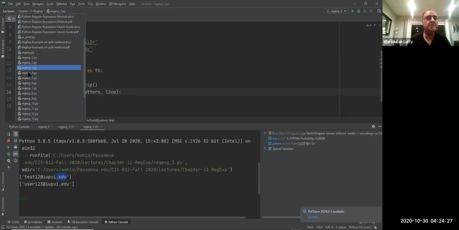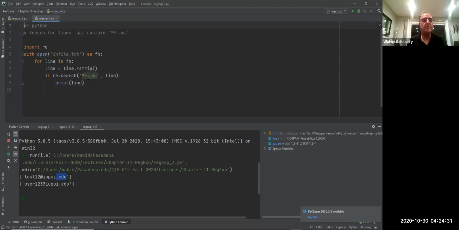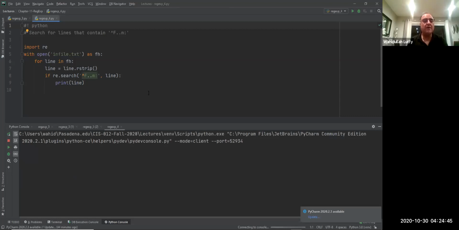Chapter 11, this is example 4. So this one is the example, we already ran it on the Linux machine. We will just run it here as well to make sure that it gives the same output. So it should give you the same output.